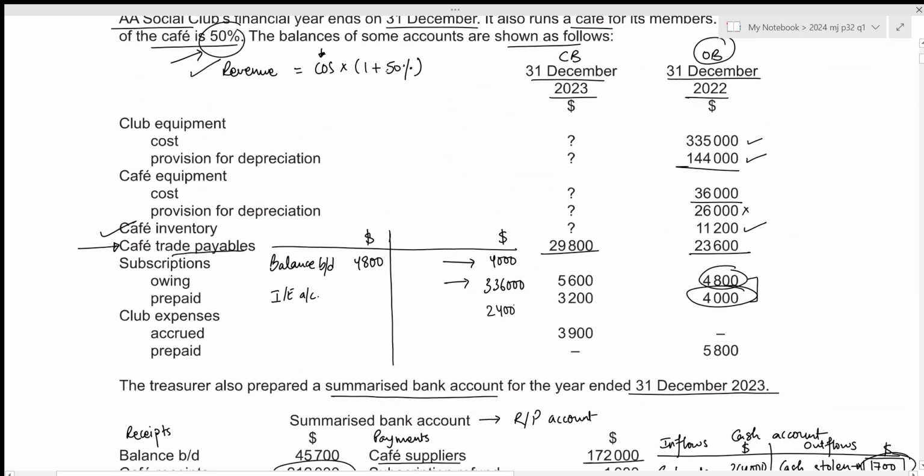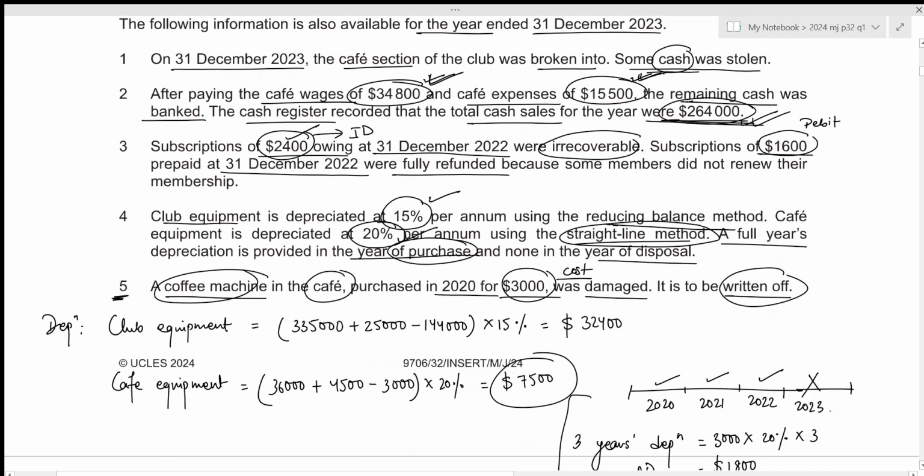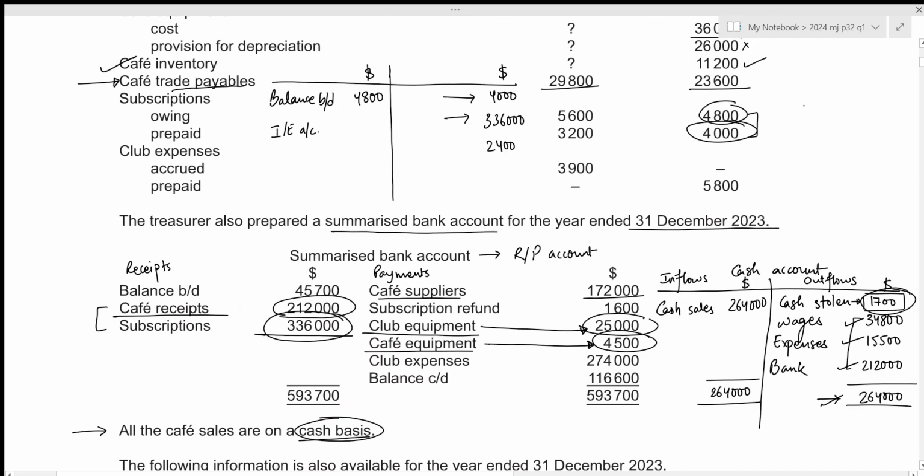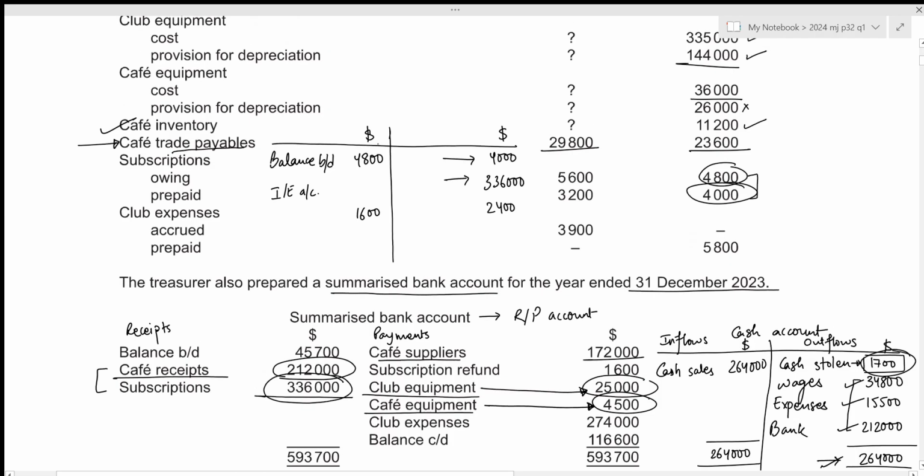And we have the refund towards the customers. So the refund was of 1,600, and we've already categorized that this should be recorded on the debit side. So 1,600 right here. Now we can enter the closing balances. For the closing balance on the debit side, we record the closing balance of the prepaid subscriptions. So that will be 3,200. On the credit side, we will record the closing subscriptions owing. So 5,600.